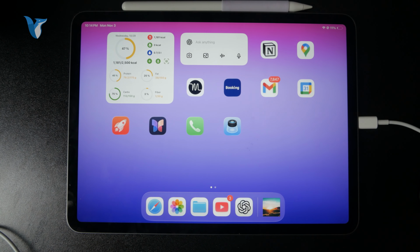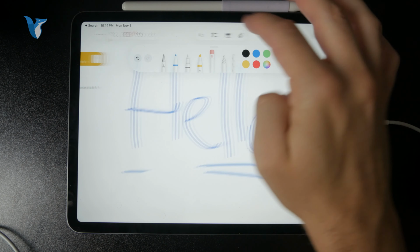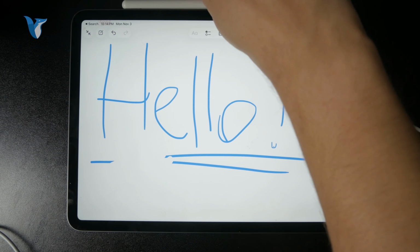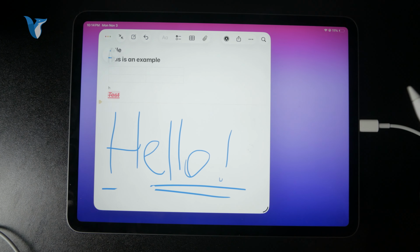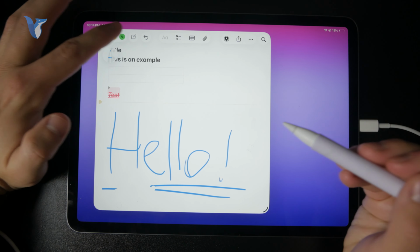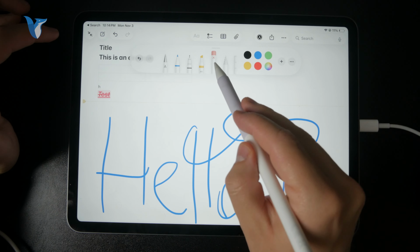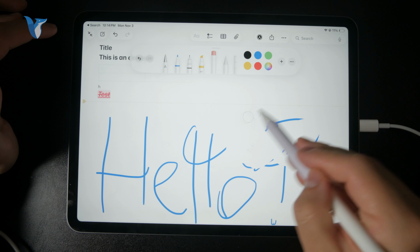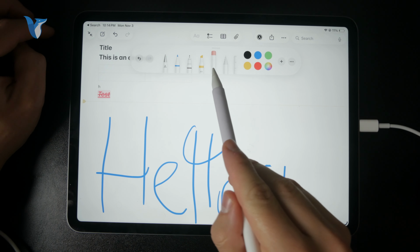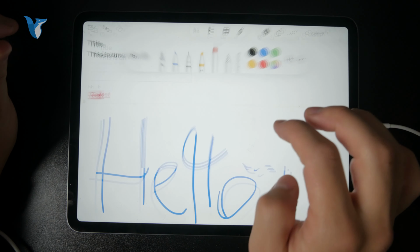Okay, so what you probably are referring to is the fact that you can go to the Notes app, for example, right? And you can start scribbling. And you can find the options to change the pen size, like the pencils, and you can go to the eraser. Sometimes you are only deleting parts of the selection or the lines or drawing, but other times you are deleting the whole thing, and you can switch between it when you tap on the eraser once again. And you can either choose the pixel eraser or object eraser.